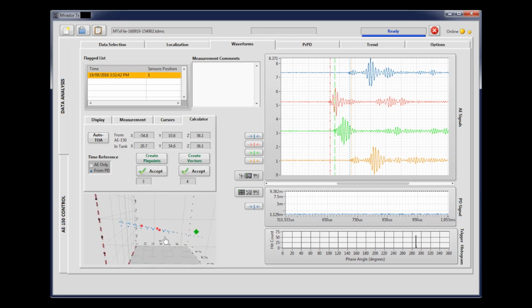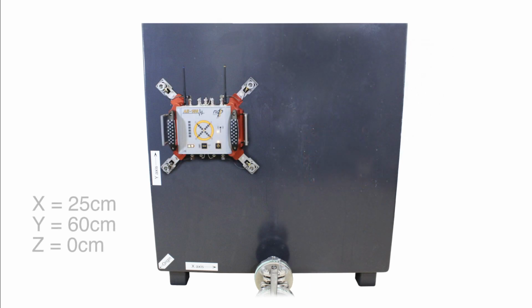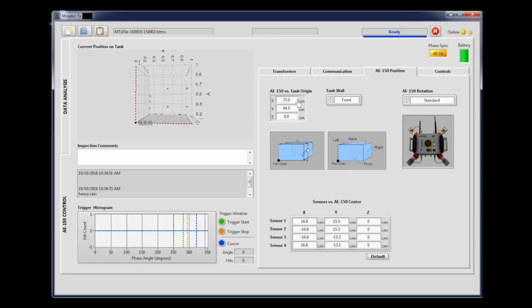In order to create crossing vectors, the AE-150 instrument should now be installed at a different location. Measure the new location values for the instrument from the origin point. In the AE-150 Position tab, type the new location values.